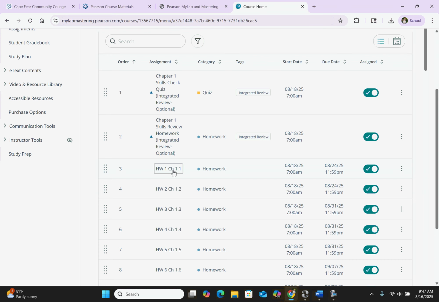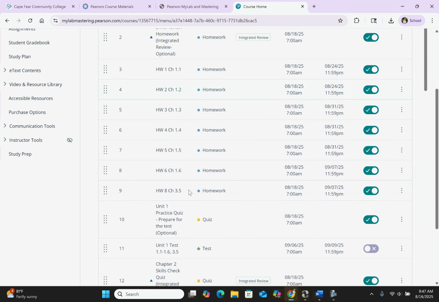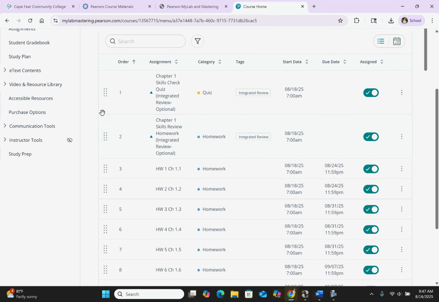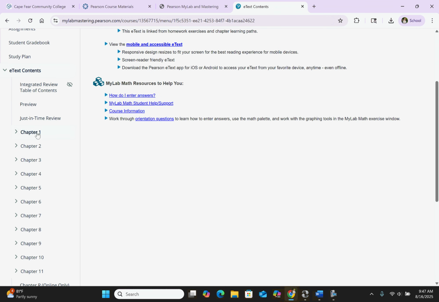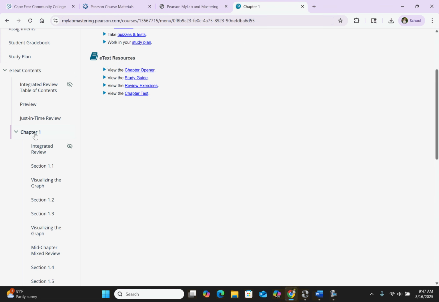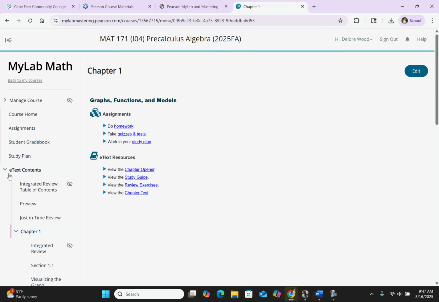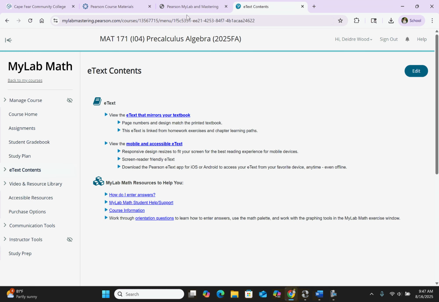Once you take your test, as I mentioned before, within 10 minutes of submitting your test, you will be submitting your work for the test online in Canvas. The only other thing that I want to point out here in MyLab Math is that, like I said, you have access to your ebook. The sections that I noted on your schedule are right in line with your book, of course. So you can navigate through the sections if you'd like to see any particular pages in the textbook. A physical textbook is not required though, since you have access to the ebook.